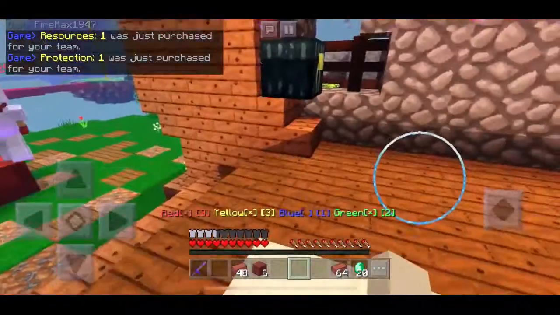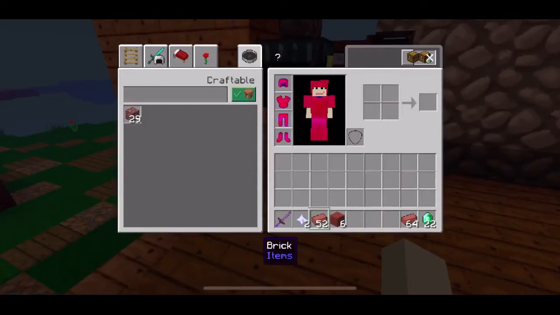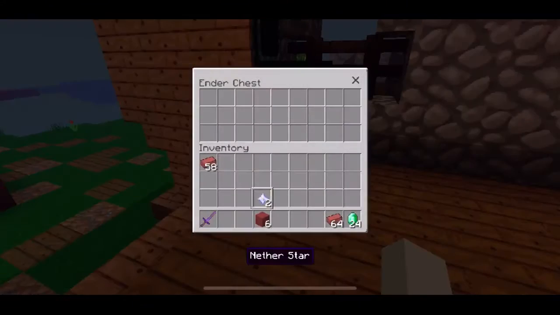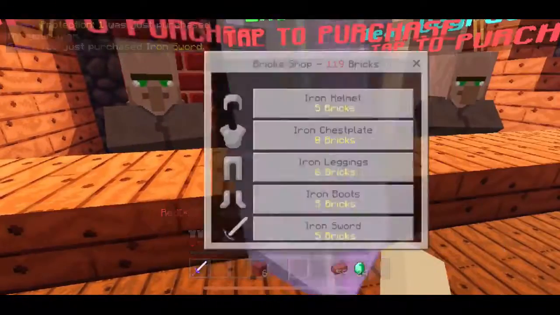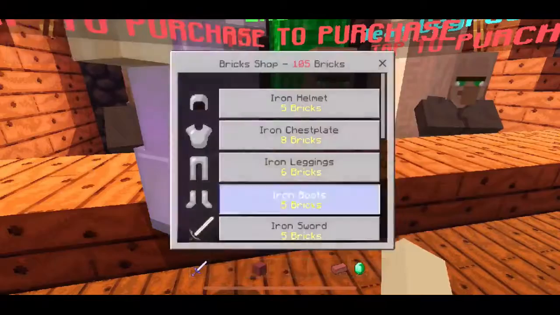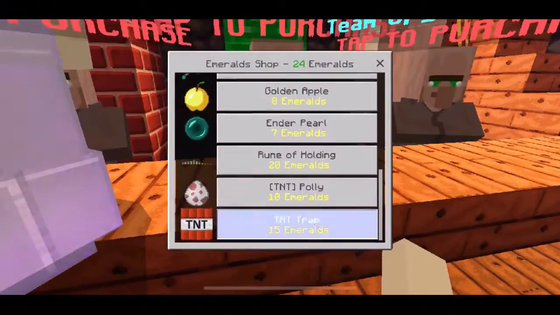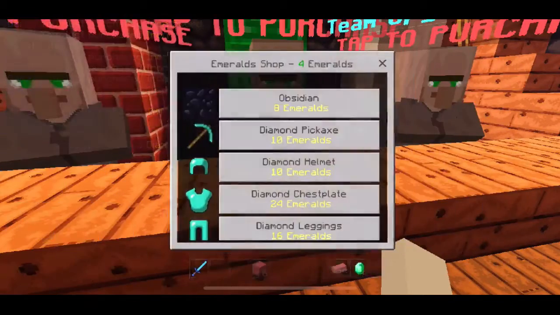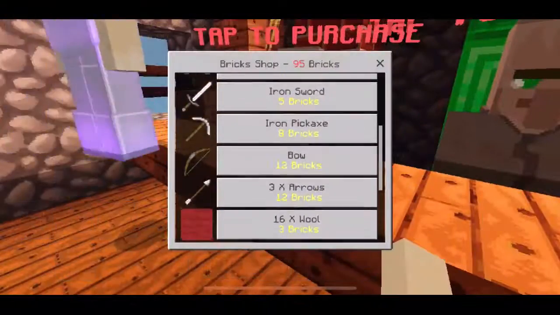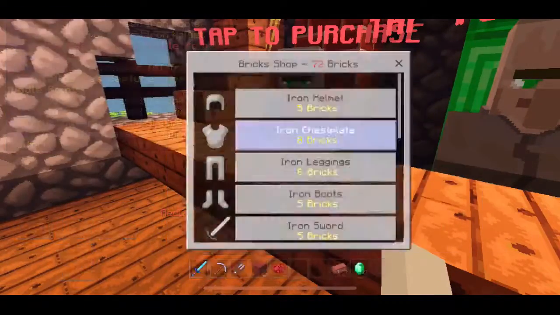So, resources basically increases the amount of loot you get from the iron block, basically. See, we already have so much. I'm gonna get iron armor, and now the TNT trap. That is probably, I don't know, the next step? Step 3? I don't know anymore. Just get the TNT trap.